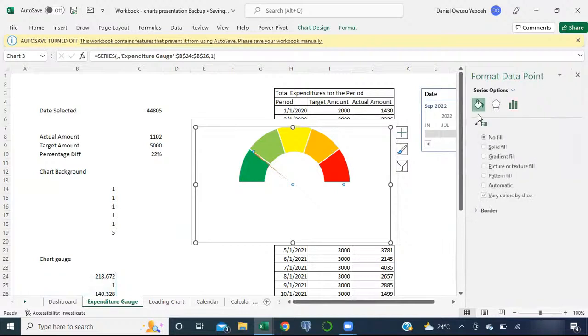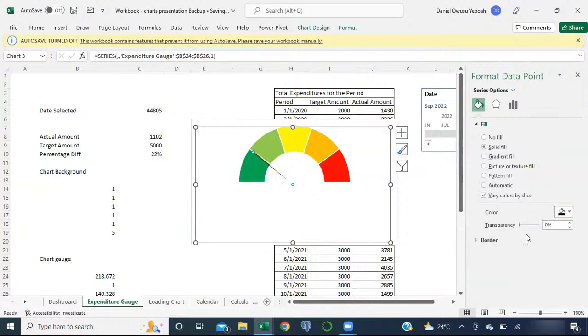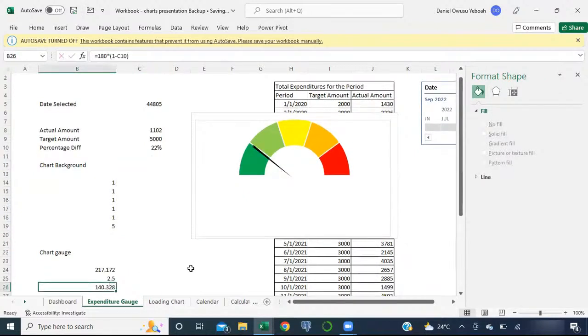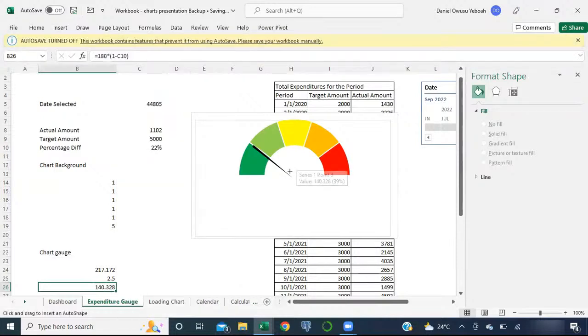Okay, with that in place, now I can edit this to make sure that my gauge is well colored. So I select my gauge, come here and change the color to black so it stands out. And I can also increase the figure to, let's say, 2.5. So the gauge is a little thick while reading. Next thing I'm going to do is insert a circle over here just to make the gauge look a little clean. So shape, circles, and I'm going to put a circle right here.